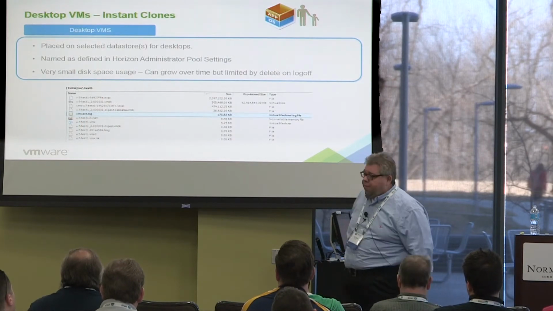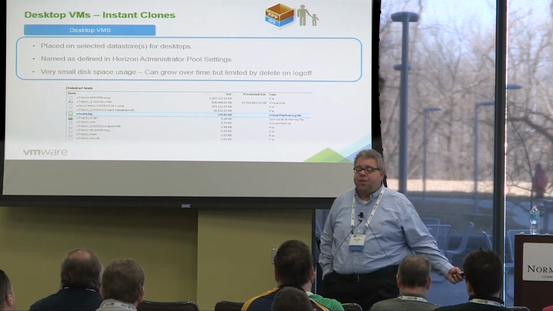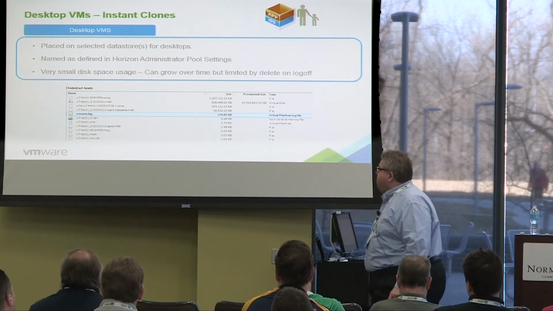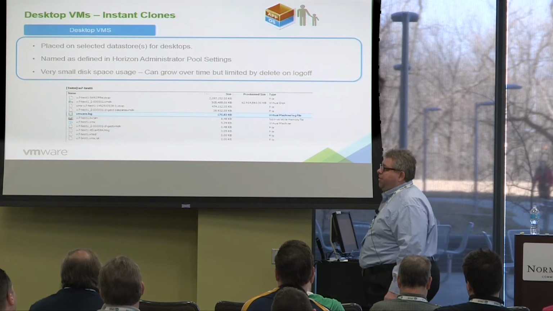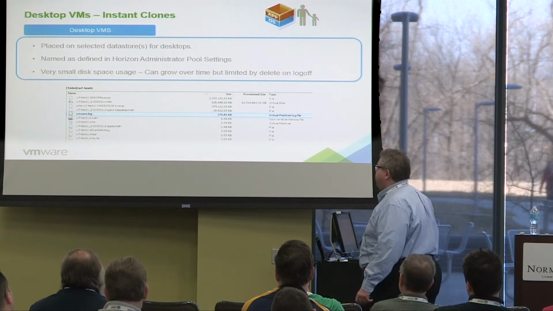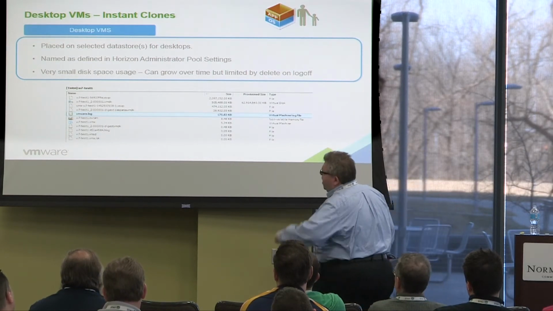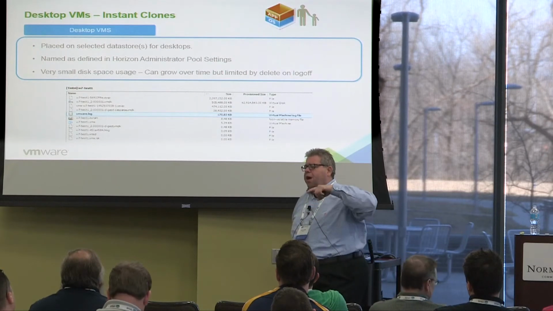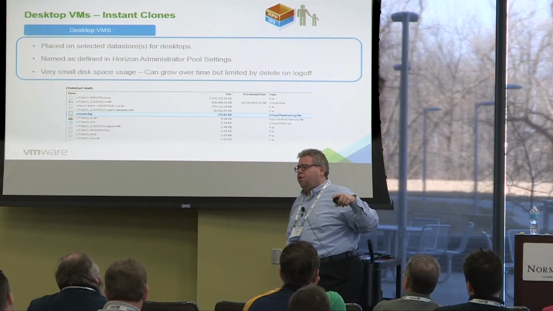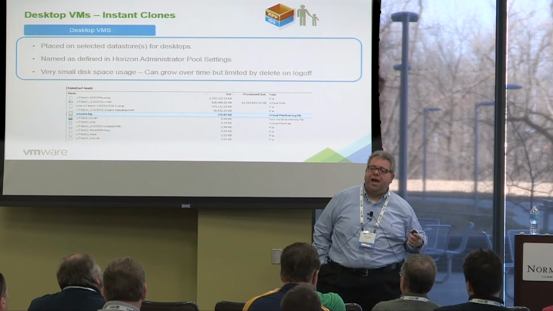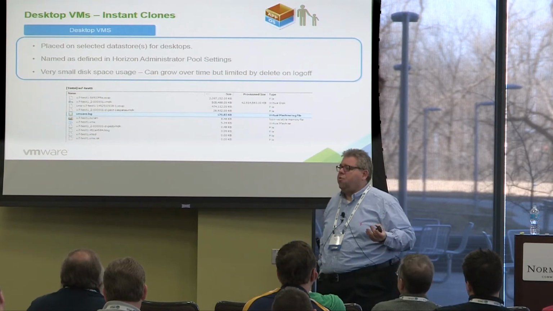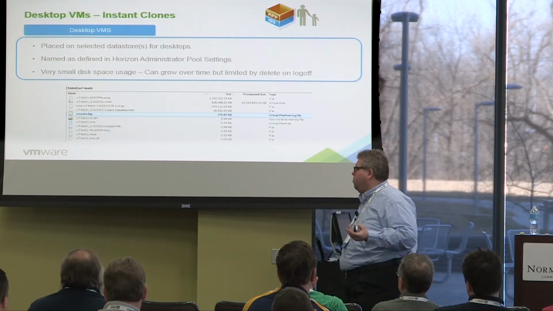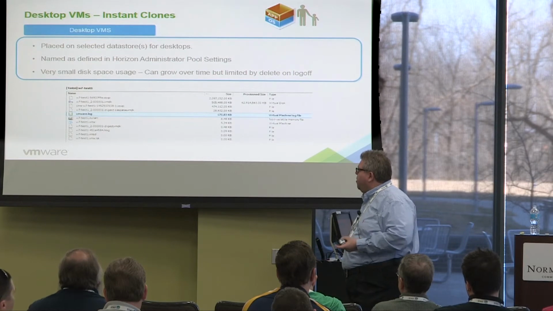And finally, we get the desktop VMs, the instant clones. And again, these are linked clones. They instantiate really rapidly because there's very little that has to get written to disk. I didn't mention this, but on the replica, we do put a digest on the replica, so it does use the content-based read cache. It's the only disk that'll use a content-based read cache with instant clones. It's really the only one that matters.